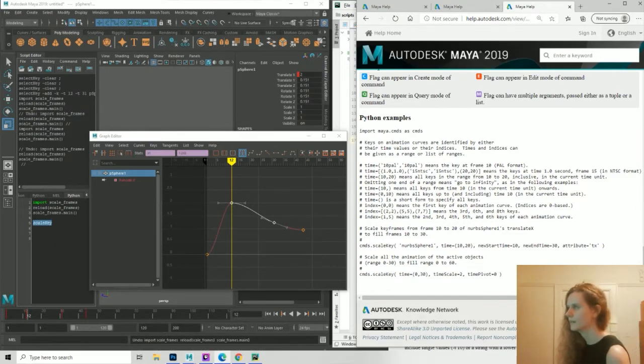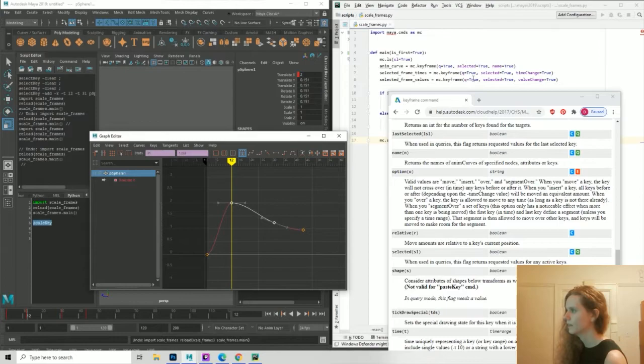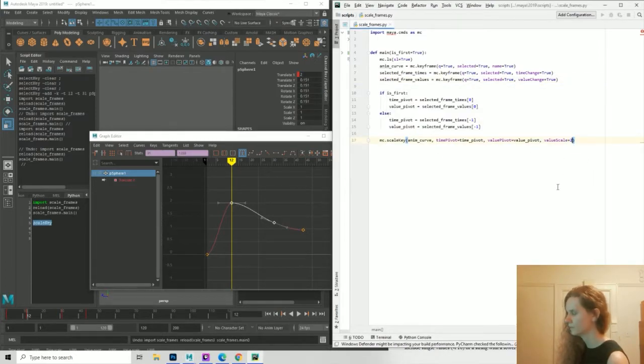So in this case, our time will be equal to, so the start point will be our time pivot, and the endpoints will depend on what we want to do, whether we want to scale everything after the selected keyframe, or if we want to scale just the selected ones.